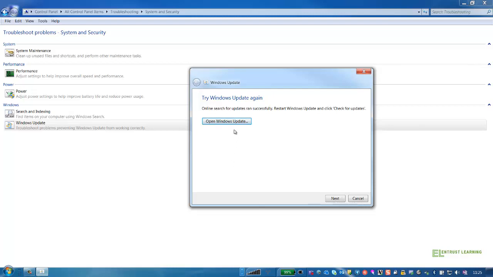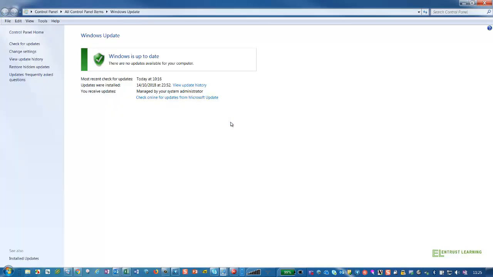I've actually already updated my system, so if I go to Open Windows Update, it will show me if I need to install anything. You can see on my screen it shows as up to date because I recently updated. This is something you also want to do, as it will help the performance of your system.